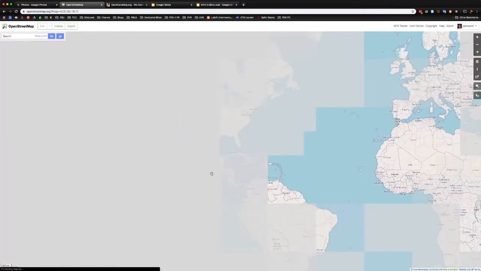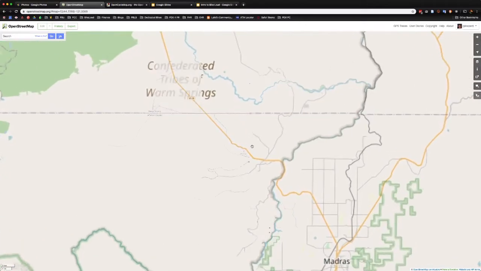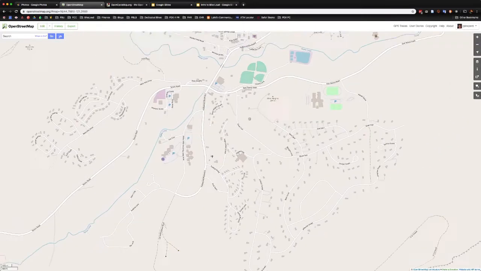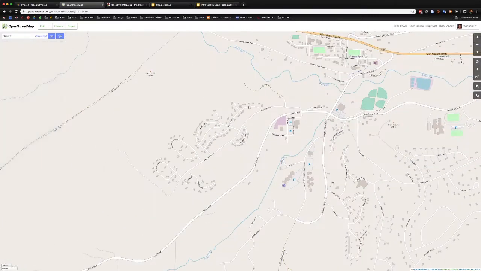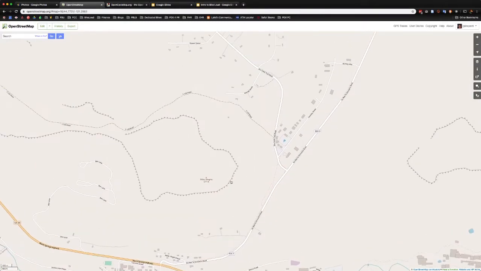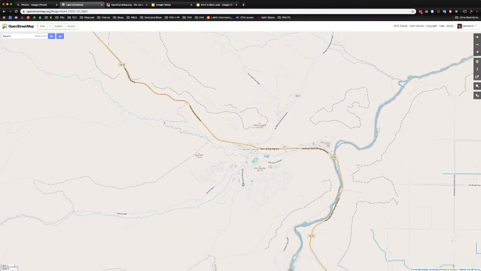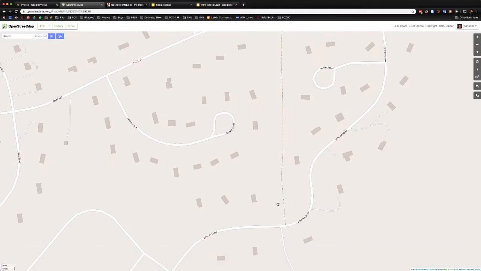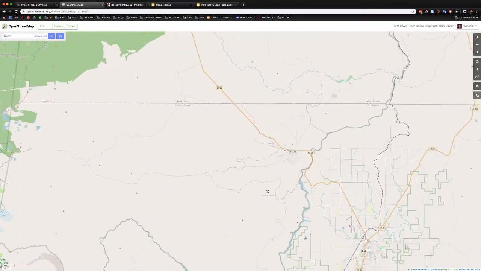One interesting example of that might be, let's maybe look at the Warm Springs Reservation here in Oregon. One thing that is very interesting about certain reservations is that a lot of the roads and paths tend to be not necessarily official paths. You can kind of think of these as goat trails or other sorts of man-made desire lines. And so there are a couple of cases here where you can see trails that people have made, and so on.